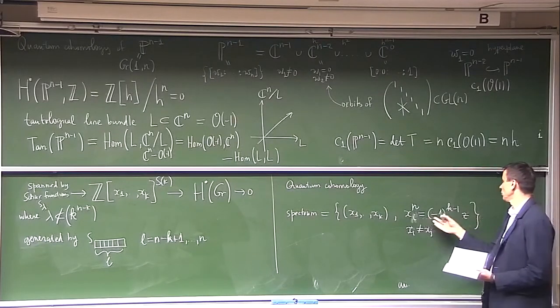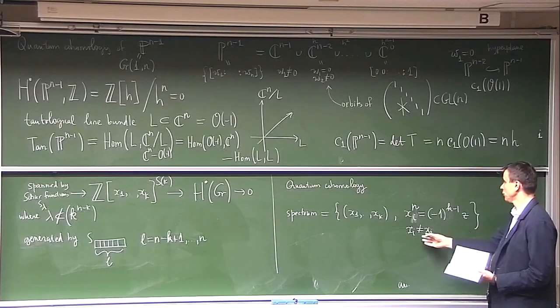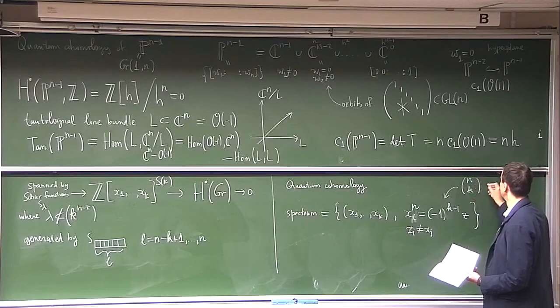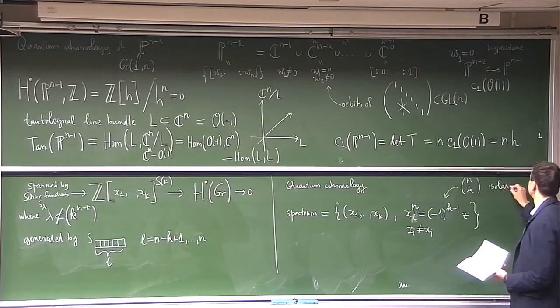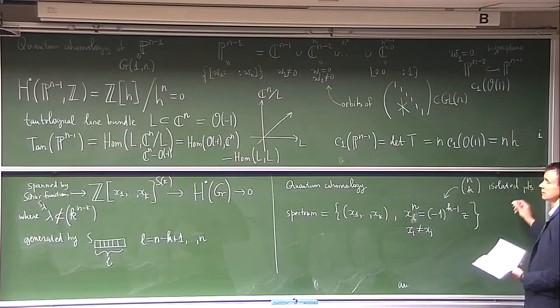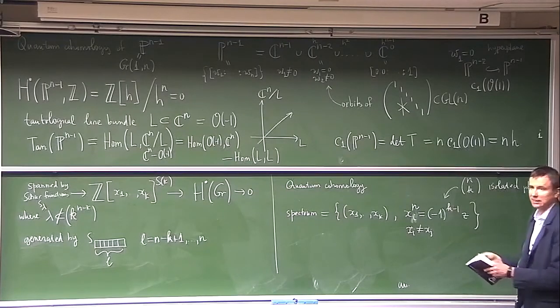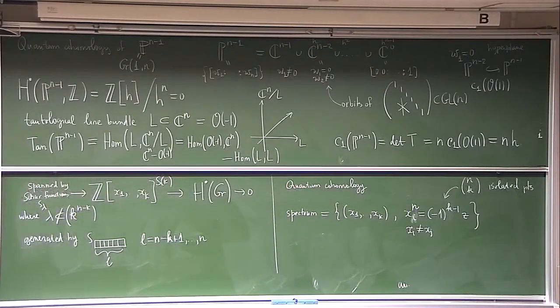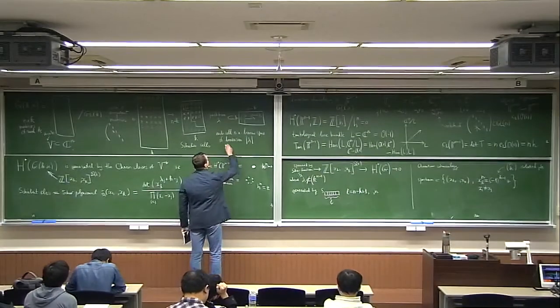So there are n choices for each x, but they have to be distinct. So there are n choose k isolated points. Right? So if I'm saying that the spectrum has to be discrete, then at least the number of points there has to be the dimension of the space, right? So the dimension, how many partitions fit inside this box, the number of such partitions, is n choose k.